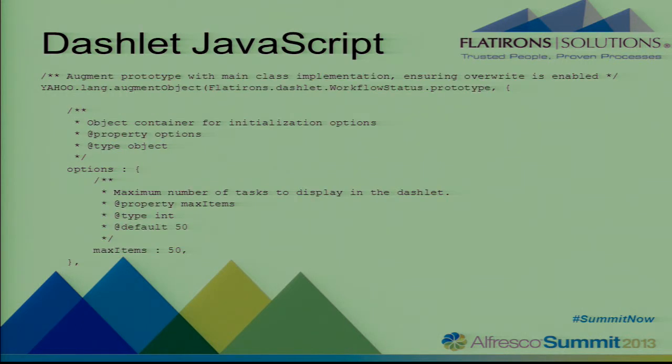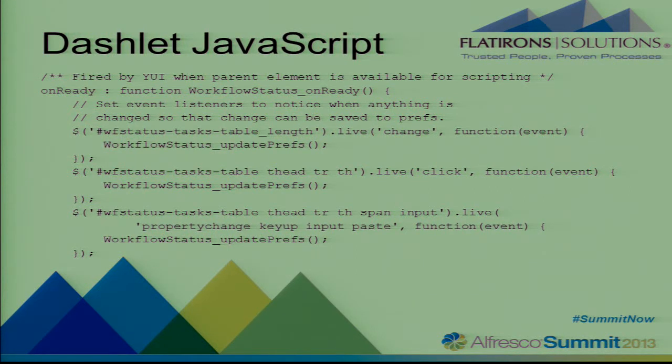All right, so options that we pass in. We really had only one option, which was a default value for a maximum number of items to display in the table. All right. So here's where the real fun starts. When the page is ready, we fire the onReady event, as typically exists in the YUI code, and we do a couple of initial setup pieces here. These first three calls that are done are all related to the preference updates and how we trigger an update back into the server.